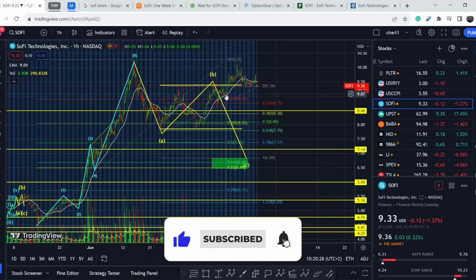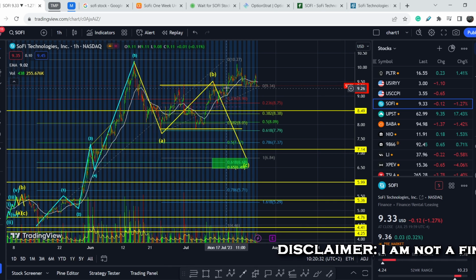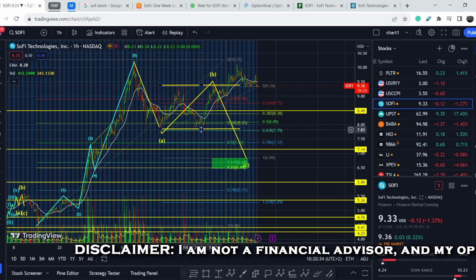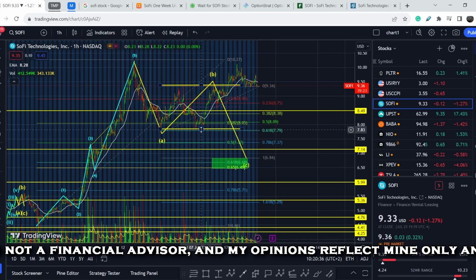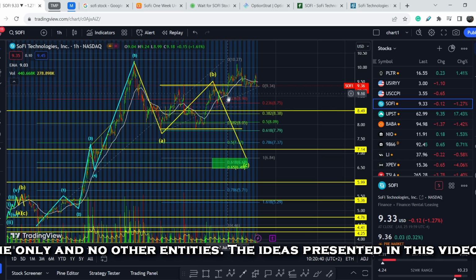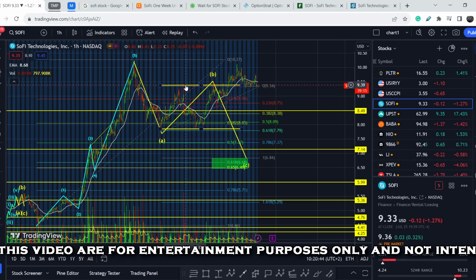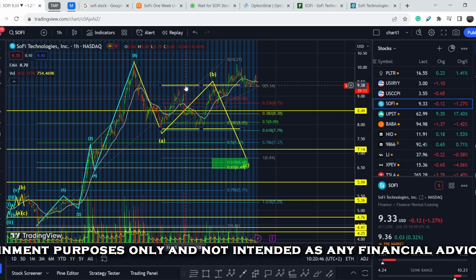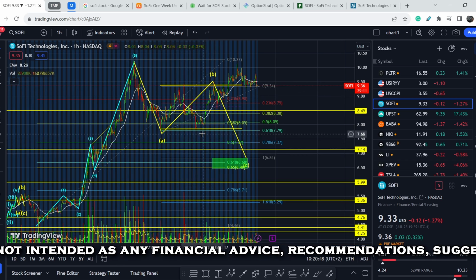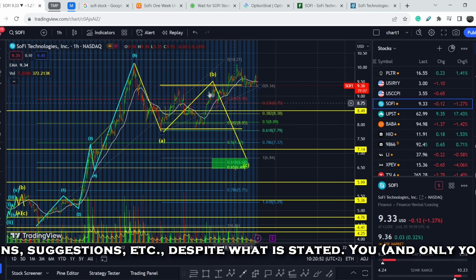I made my previous video right here at this point, and I've told you that this asset formed a horizontal channel. It is the most undecisive pattern that you can even find. And I have to say that two crucial points of this channel are quite obvious. First of all, it is the range of resistance, the upper border of this channel. And second one is the range of support, the lower border of this channel.